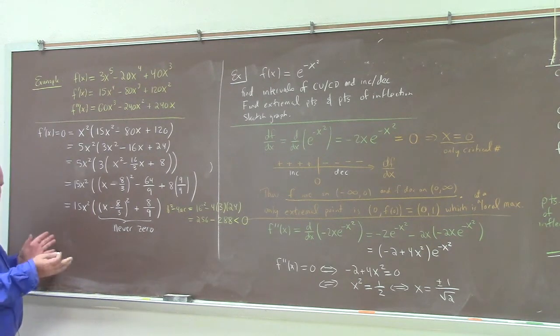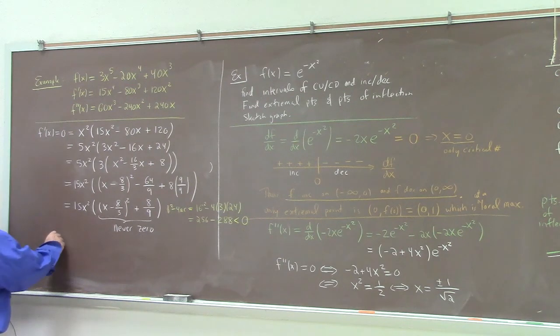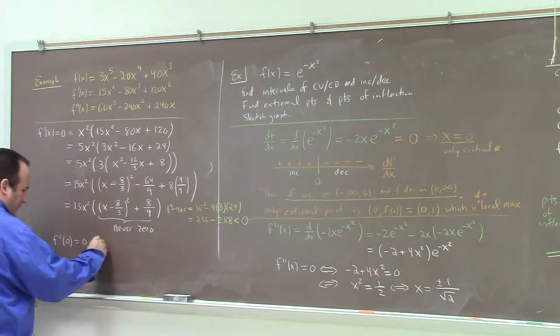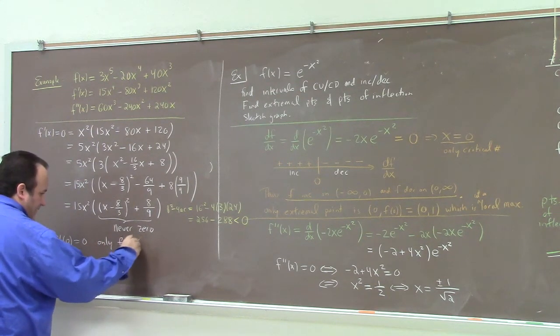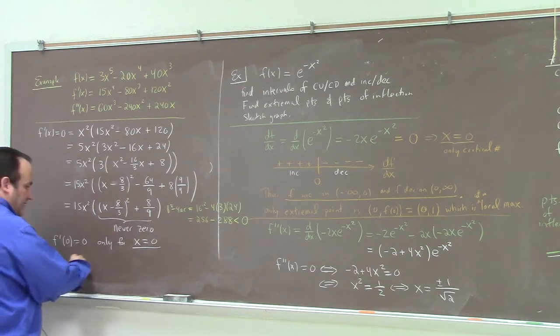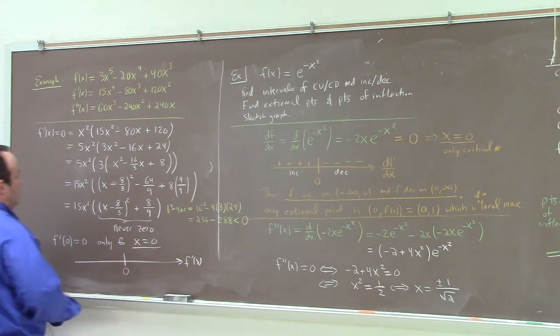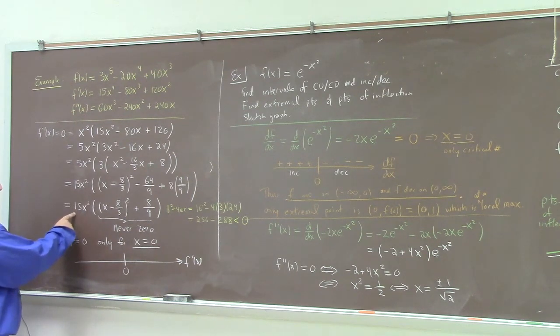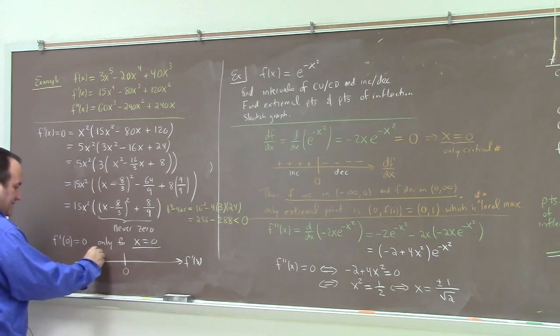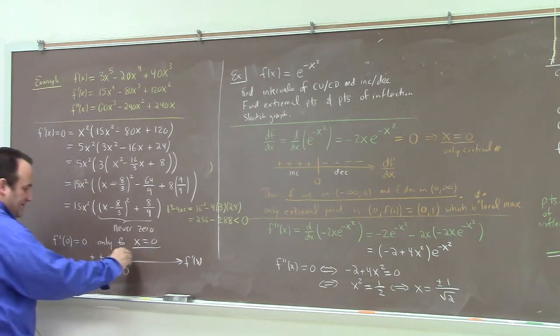Okay, so anyway, algebra done. That was the whole point of this example, actually, was to review this. Now we've done it, great. So f prime of x equals 0 only for what? x equals 0. x equals 0 is the sole critical number here, right? And so you can make your sign chart. You got your 0, and if you plug in a negative number, it's positive. If you plug in a positive number, it's positive.